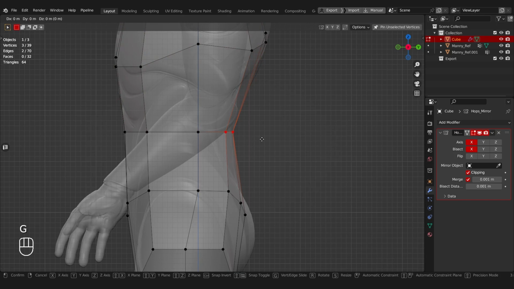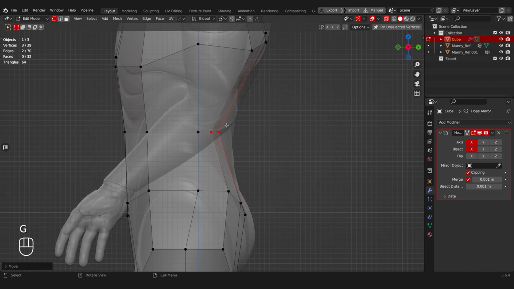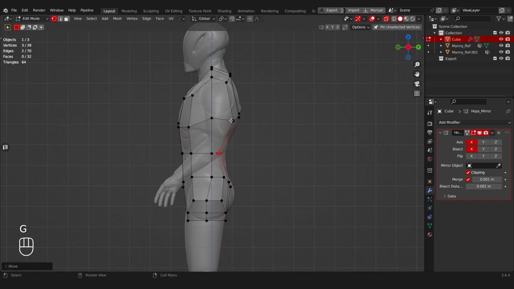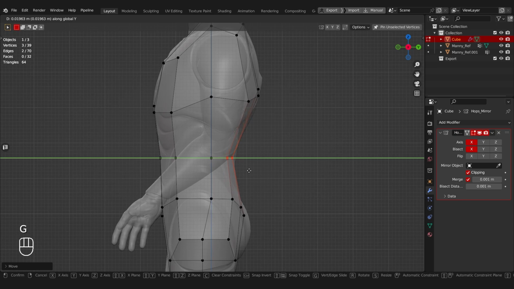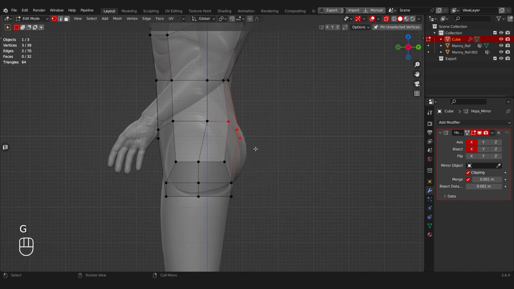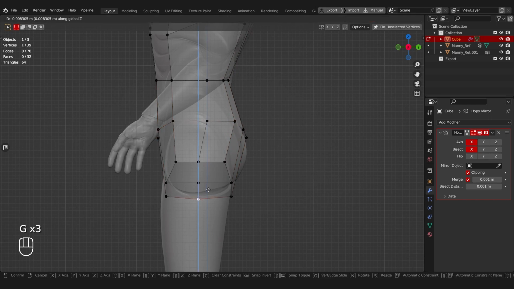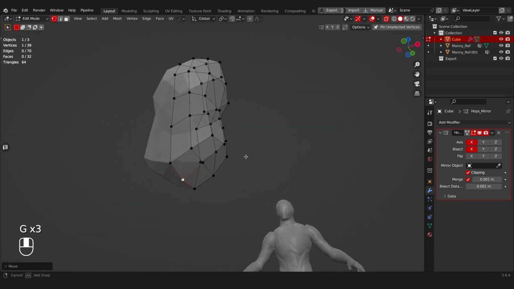So we're going to go this way. We can move this in. You can see that the Unreal Engine mannequin always has this extreme curvature in the back. So if you like that, you can follow it closely or bring it back a little bit. Let's give a little space for the buttocks there, and we can move this vert down a little bit.